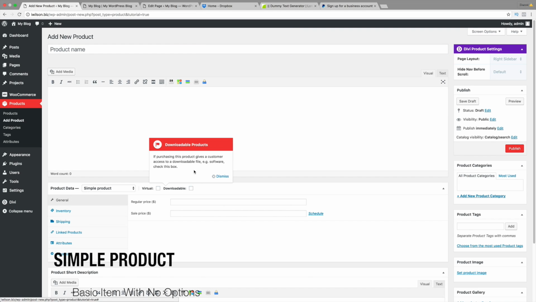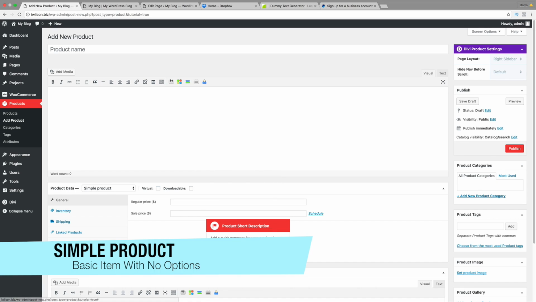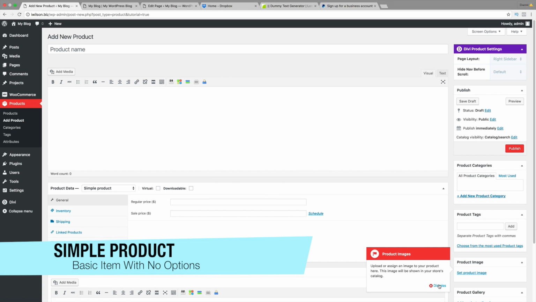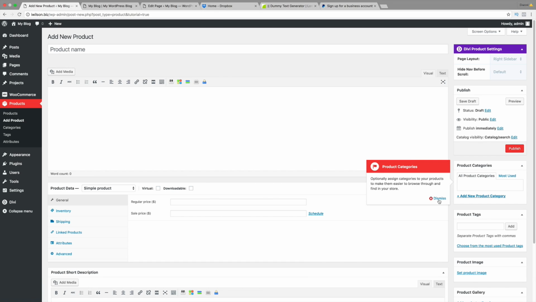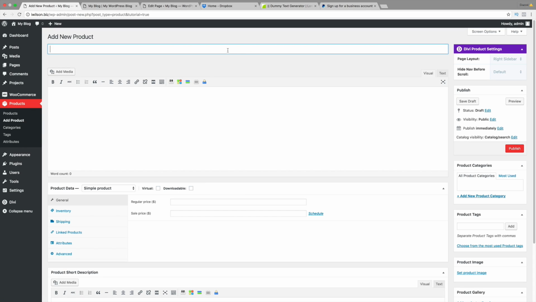So there are a lot of them. They do this a lot, but I'll go ahead and explain what these are in detail so you fully understand how to create your own products and how you can edit them and categorize them. So the first thing we're going to do is create a simple product. It's very simple. There's no options. It's straightforward. So I'm going to go ahead and enter in watch.